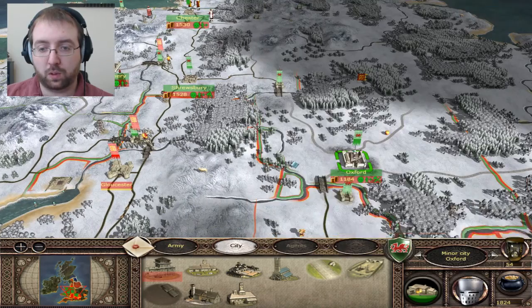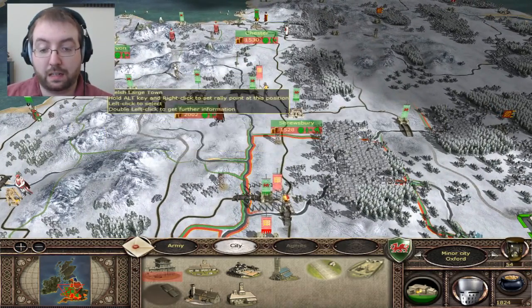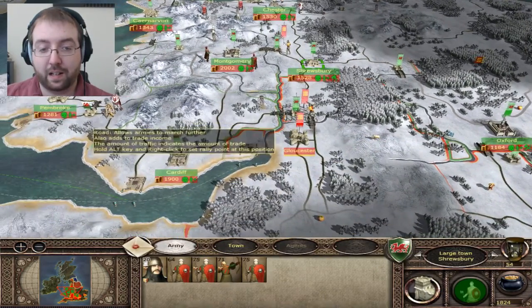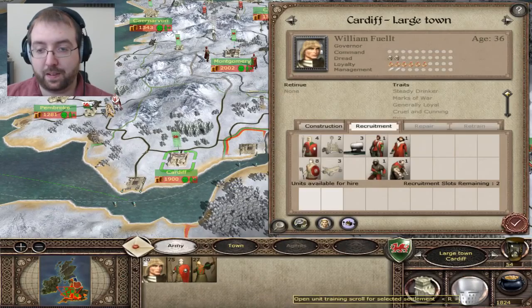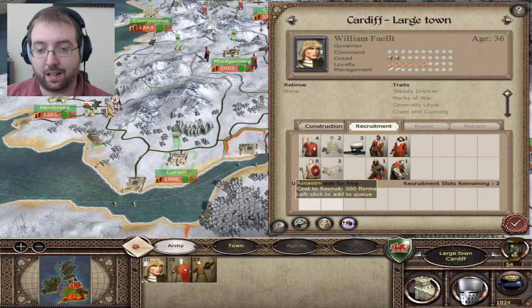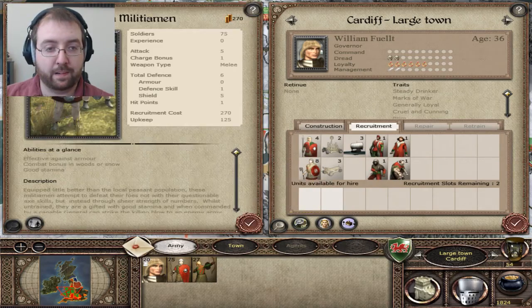We'll keep the stone wall going around Oxford. Anyway, what we need to do is make sure that none of my towns are in a position where they're going to fall. I've just got some units constructing. I just need numbers at this point.